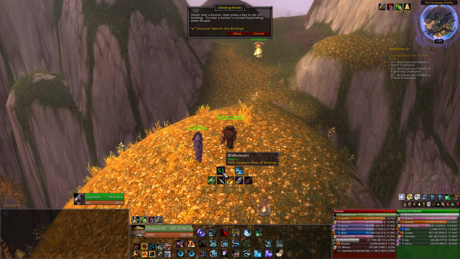All you have to do is hover over it, and then hit the bind you want. Be careful that you're not trying to move around, because otherwise you'll unbind move forward, like your W, or your right or left mouse click, to whatever you're hovering over. So make sure you stand still and hover over whatever you want to do. Say I want to bind this to, I don't know, Shift N, for some messed up reason. There you go, it's bound to Shift N. I would never recommend that.